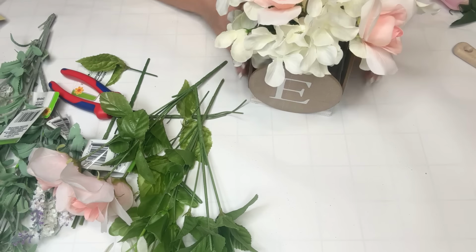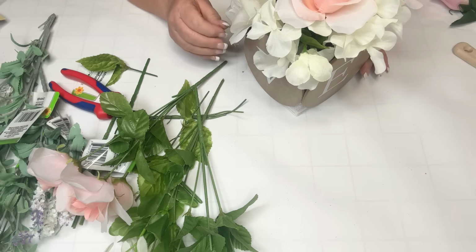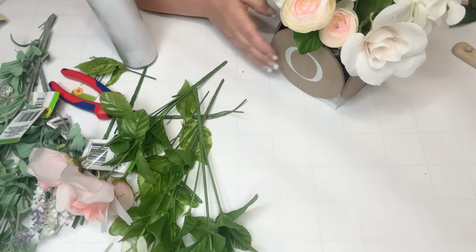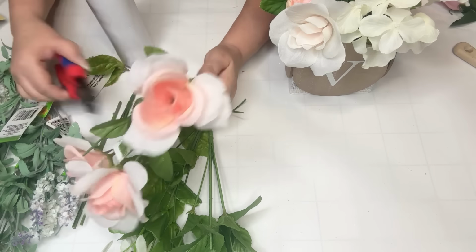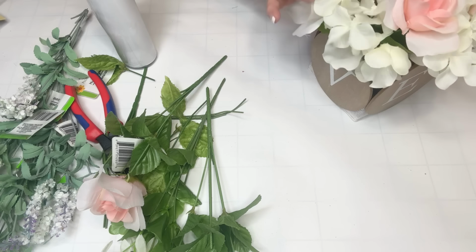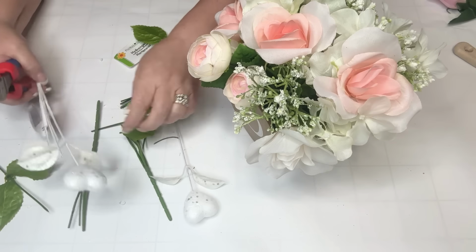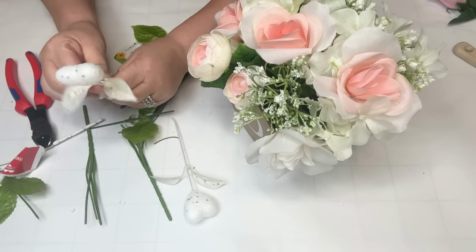And you won't get to see how I put this together because when I was pushing on, I was actually pushing off. And when I was pushing off, I was actually pushing on. So I didn't get the actual footage of me building the arrangement, but I just put it in a Dollar Tree jar and then added all of my pretty pink flowers. And here I am getting ready to put my baby's breath in. So of course I'm going to push off. And then finally I figure it out, and then I'm going to add 2 of these white pretty little styrofoam hearts that came off of a bouquet, and it's done.